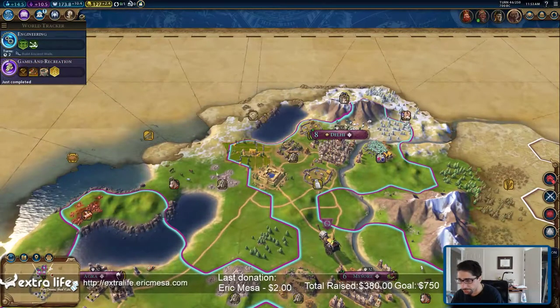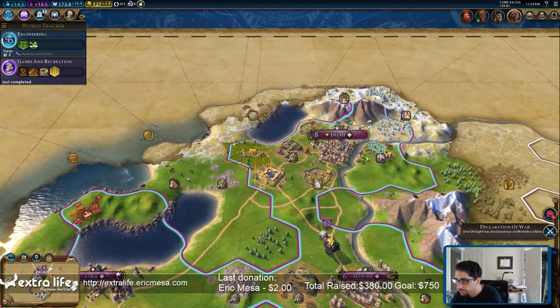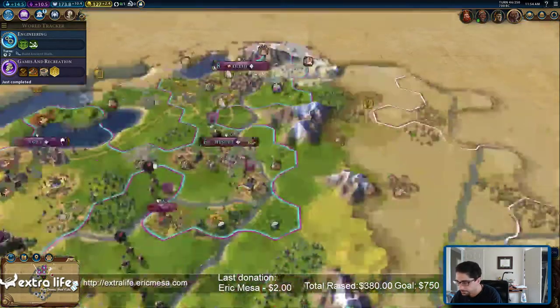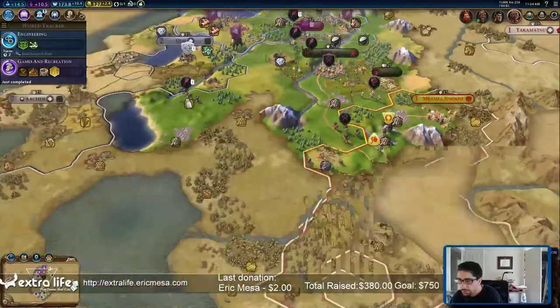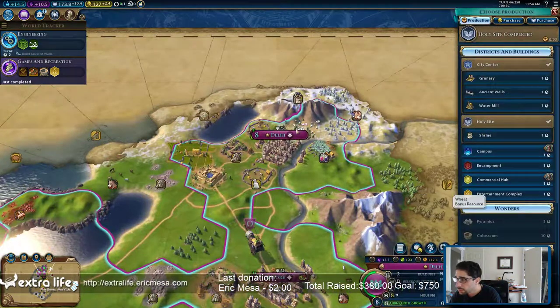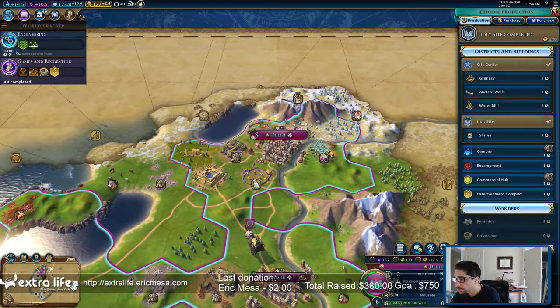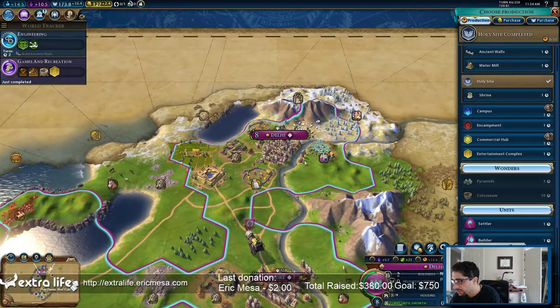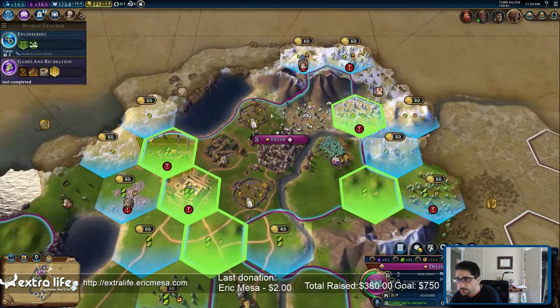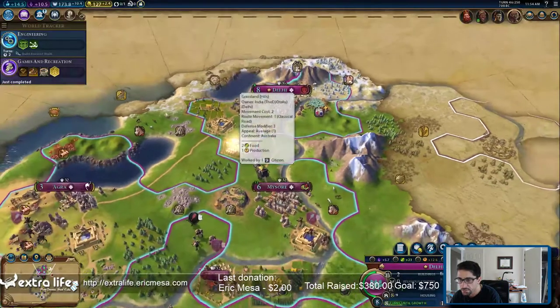I'm not sure how much of that was muted from me sneezing, so. Beat to the Oracle. Dan is fighting the Zimba, which will get them out of my way, but also increase Dan's strength. Alright, Delhi. An archer. Alright, I had military district after archer, so I don't want to waste things. We'll put them up this way since we can shoot against people.